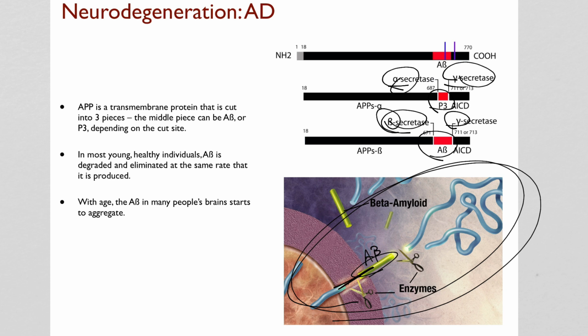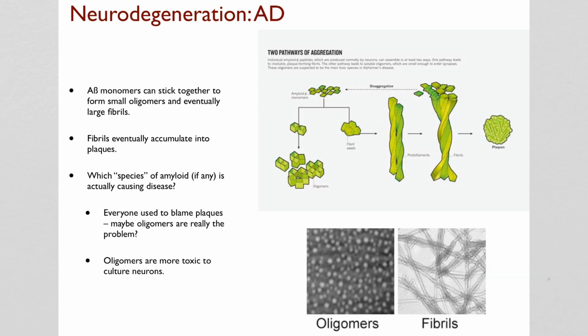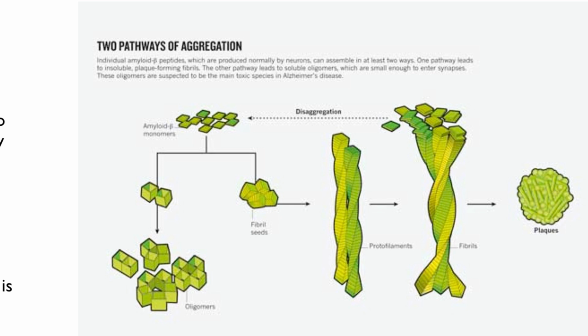And so we know that this is definitely tied to Alzheimer's in key ways because certain mutations in APP or in the beta secretase gene that make it hyperactive lead to more A-beta production and higher risk of Alzheimer's. Those are some of the ways that people can get familial, like genetically inherited Alzheimer's. And so it's clear that amyloids play a role, but the question is at exactly which stage of the aggregation pathway are they important?